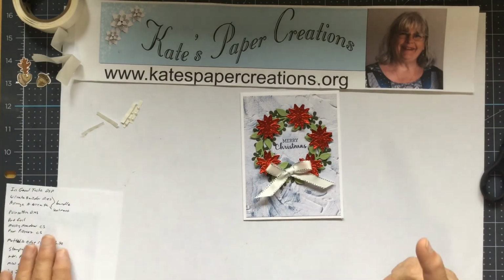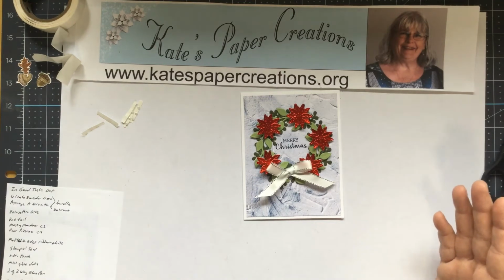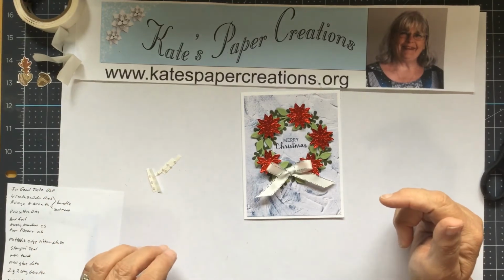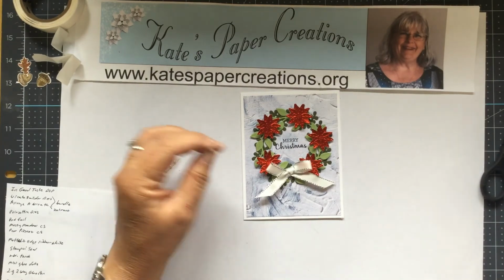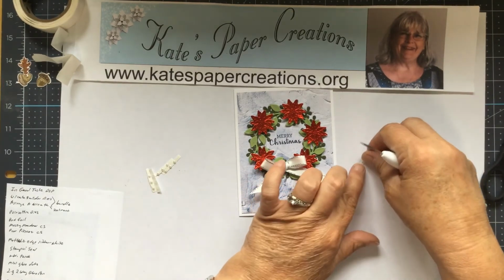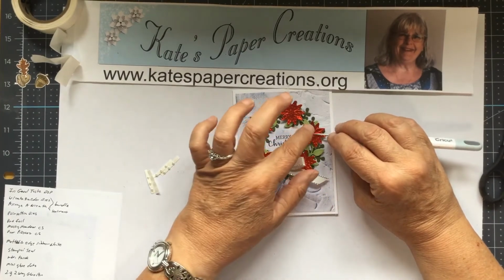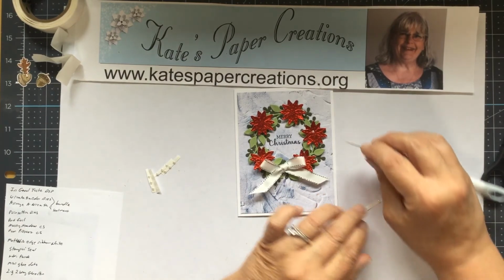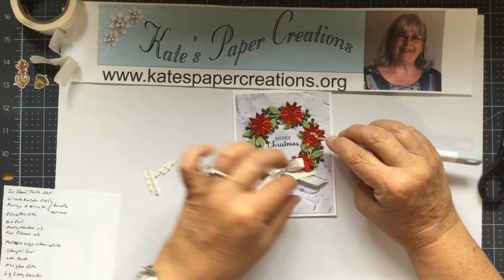Now, I was inspired in the holiday catalog that goes with the poinsettia stamp set and bundle. They had these beaded clusters. I think that's what they were called, beaded pearls, and it's 3 pearls, but it was made for the bigger poinsettias, and these were too small for those clusters to work. So I went into my stash and I pulled out the 3mm pearls, and I put 1, 2, 3 on the center of each of these and created my own pearl cluster that was sized more perfectly for the card.